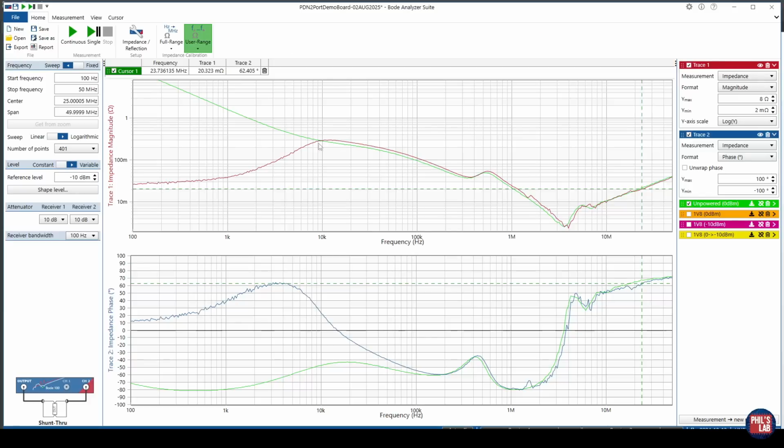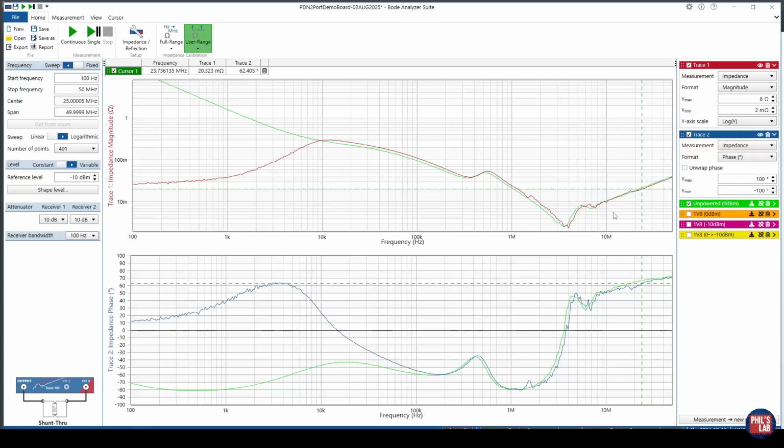Then at some crossover frequency, around 10 kilohertz, the impedance magnitude traces are more and more similar. You see though there is a difference. That is, with the board unpowered, the green trace magnitude is actually slightly lower typically than when the board is powered. And this is because of capacitor derating. Once we apply a DC bias to multi-layer ceramic capacitors, their capacitance actually drops, which means their impedance goes up. So therefore we have a slightly higher impedance typically, at least in this higher frequency range, because of the DC bias when the board is powered on.